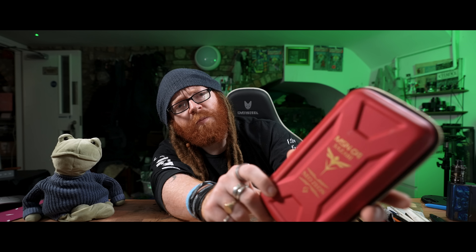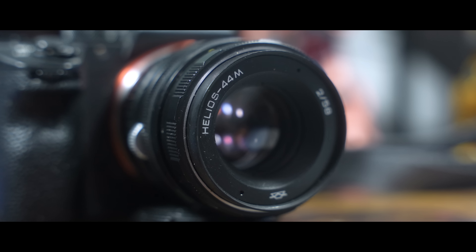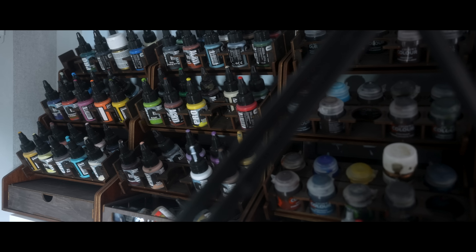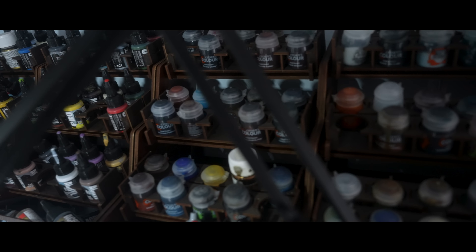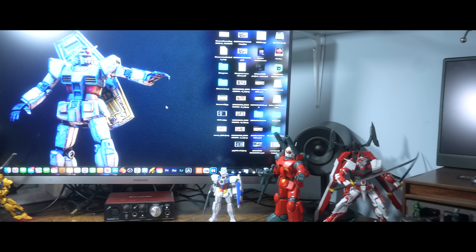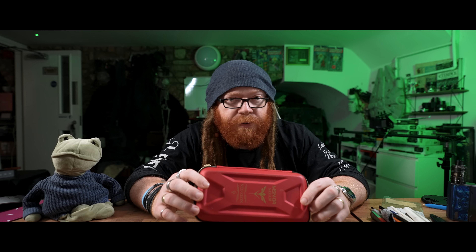I should probably preface this by explaining why I have a tool case in the first place, and the reason is probably very obvious — I work here and I also take work home sometimes. A lot of times. Whether it is painting, modeling, editing, filming, I usually end up doing stuff here, there, and everywhere. The camera I'll just take with me as and when, though I do have two. I have some dedicated grip stuff like stands and lights that I can't move every day, and multiple sets of paints everywhere that I'm not interested in moving. It was just easier to get twice the amount of stuff. But the small case of essentials means I can have the same reliable tools here that I do at home, or vice versa.